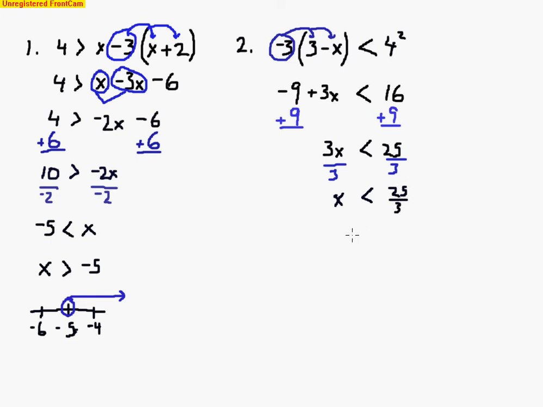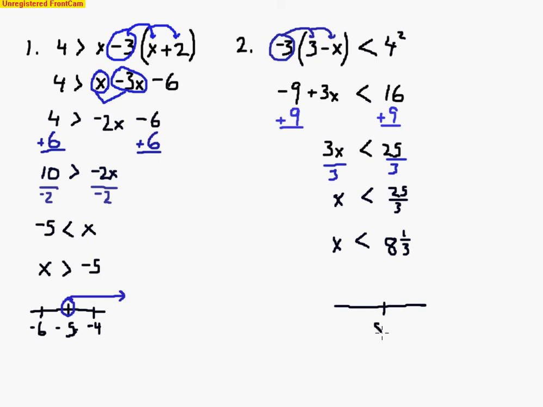Now, since we're having to graph it, we need a better understanding about where that number is on the number line. So this is where we use mixed numbers or decimals. We think about how many times 3 goes into 25. That's 8 times. And how much is left over? Well, 8 times 3 makes 24. Take 24 from 25 and you're left with 1. And you always use the same denominator. So 8 1/3. That tells us where to plot the number.